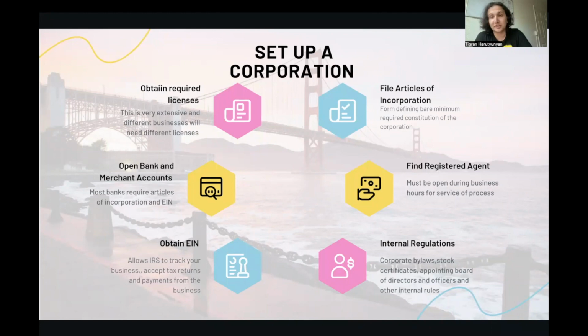Now, you will need to have a registered agent. A registered agent is someone who accepts service of process for your business. Let me explain what this is, and we've done this in previous videos. If someone wants to file a complaint against your business, or the government wants to reach out to your business, this address must be publicly available. Even though you're allowed to use your own home address if you're based in California, it's not always a good idea because it needs to be open for business during reasonable hours. So if someone, let's say on Monday at 2 p.m., which is a reasonable business hour, decides to come to your home and give you a service of process, a complaint against your business, you need to open the door and accept that. You can't say, this is my private residence, I'm not accepting it. You may just default on a complaint. So a registered agent has to be open during reasonable hours.